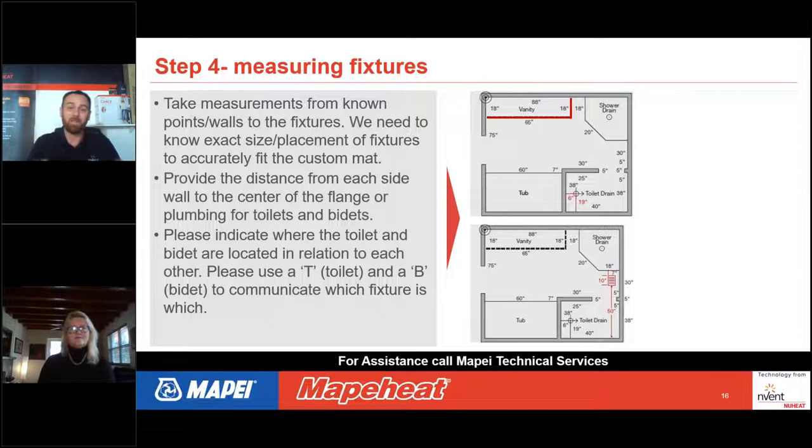What happens with these dimensions is our designers will then pull off all of the perimeter dimensions about an inch and a half to make sure that that mat is going to fit perfectly when it comes out of the box. So after you get done with the perimeter dimensions, you want to tell us what's in that space.